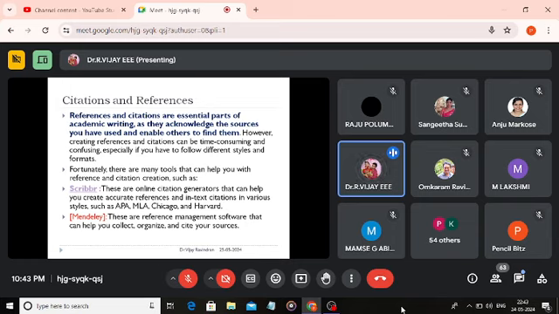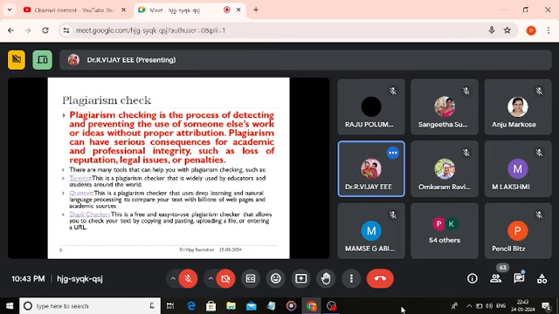Then citation and reference. I have already discussed citation and reference: Google Scholar, Scribner, Mendeley. Then plagiarism. Plagiarism checking is considered to be an important factor for any research that we undertake. Even if you are submitting a patent or a proposal, the very first step they undertake is plagiarism checking. It will easily identify our work's novelty and uniqueness. From journal to journal the plagiarism percentage may vary, but plagiarism is very wrong actually. Our work should not be plagiarized from any other or existing works.